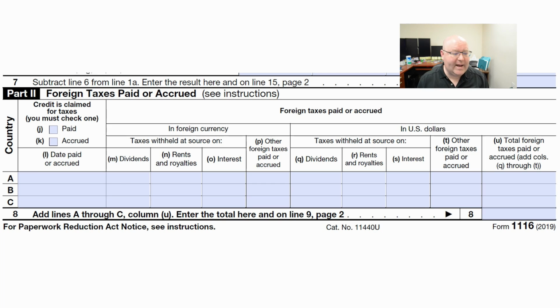Now, some people will ask me, okay, Kevin, where do I get the foreign tax rates to do this? This is a tricky question. Which rate do I use? If you are withholding your taxes throughout the entire year on wages, my recommendation is use the IRS rate. The IRS publishes their rates on their website. You do a search for foreign exchange rates IRS, and they'll have an actual rate that you can use.